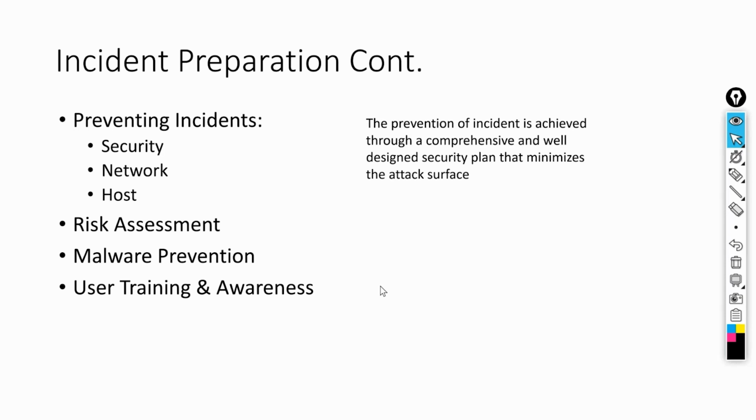We need to do malware prevention. For malware prevention, we will have different kinds of malware prevention policies, like anti-malware agents installed on the endpoints. Along with that, we will also have user training and awareness.